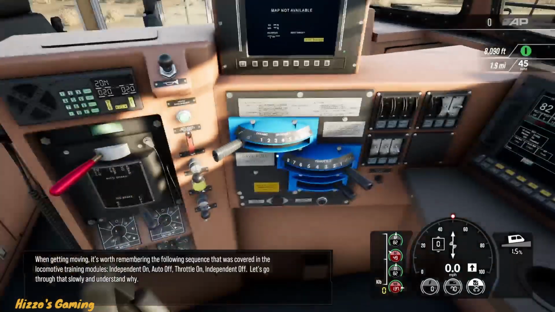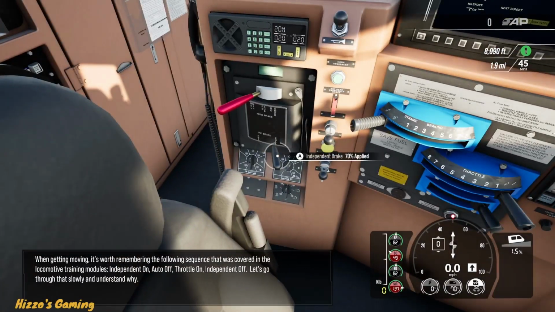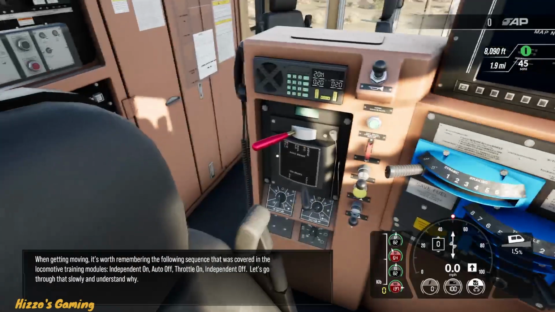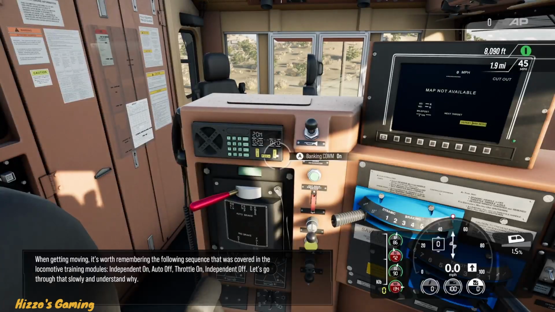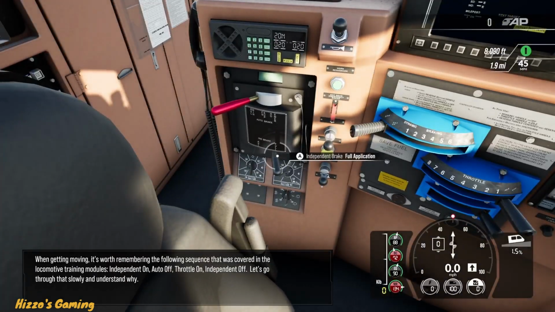Now, when getting moving, it's worth remembering the following sequence that was covered in the locomotive training modules. Independent on, auto off. Throttle on, independent off. Let's go through that slowly and understand why.